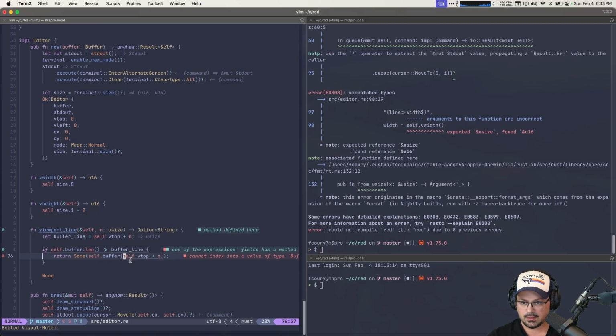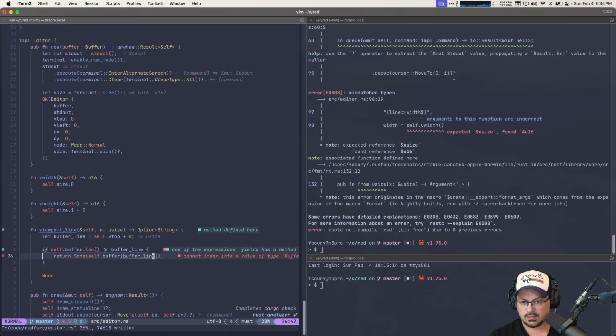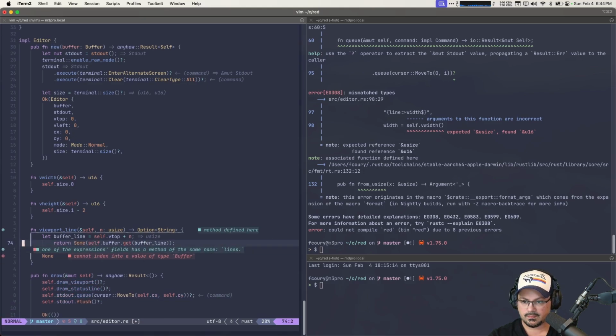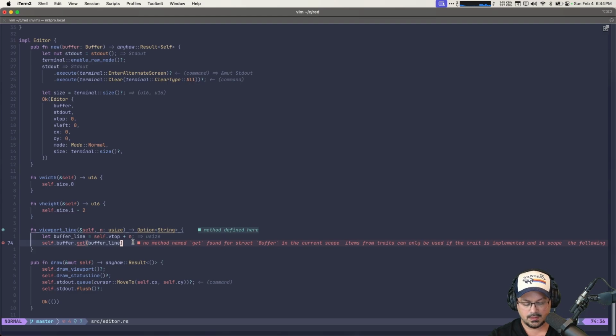this is a usize, and here we have to do buffer line like that. Oh, that's right. Buffer is our object. So let's do the following. Let's do dot get buffer line. Then I can implement the method on the buffer line in a way that it returns none if it falls outside of the buffer.